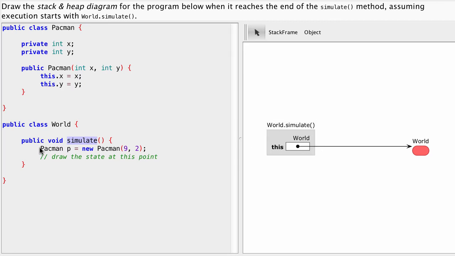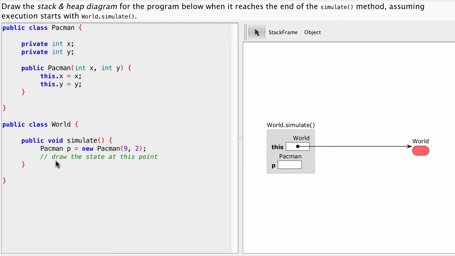The first thing we look at now is which local variables and parameters the simulate method actually needs, so we can allocate space for them inside this stack frame. Explicit parameters, we have none. But we have one local variable, p, of type Pacman, that we need to allocate. So let's add one reference variable with name p and of type Pacman.